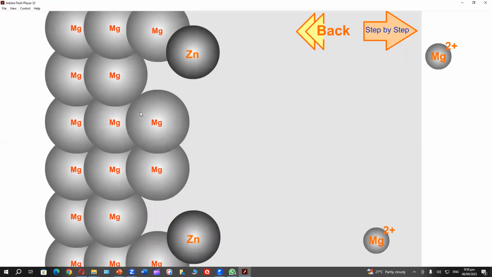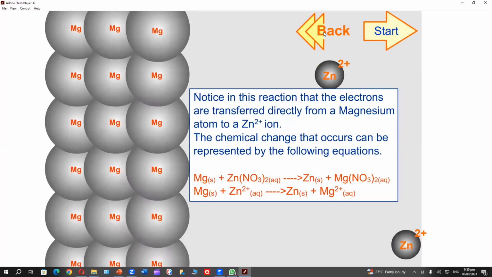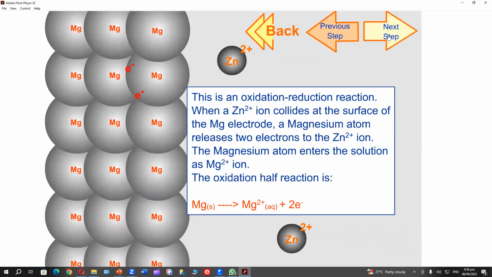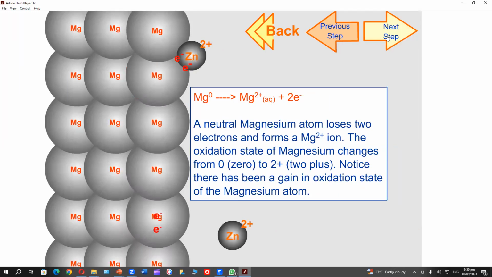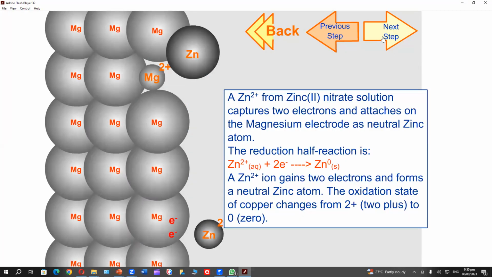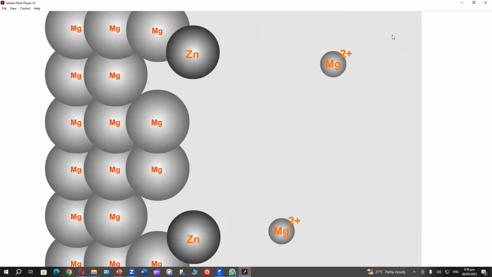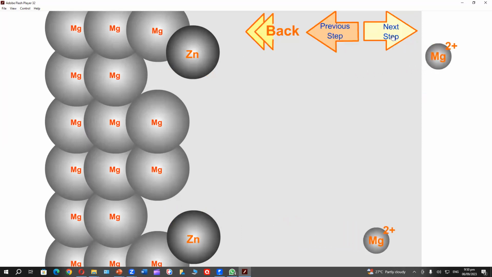This is a very nice animation to understand this reaction. The magnesium ions are in the electrode. Now you can see what's happening with the magnesium ion. Look, the zinc ion is coming up and it reaches the electrode. It now touches that, and look what happens. Zinc is there and magnesium is gone. How is it possible? Why is zinc there and magnesium leaving? It means magnesium has replaced zinc from the solution.